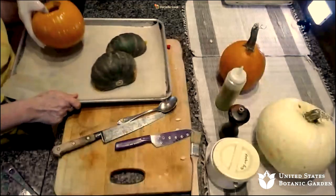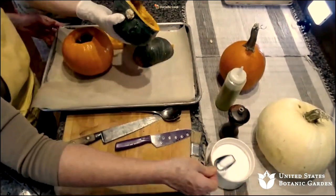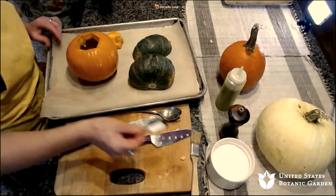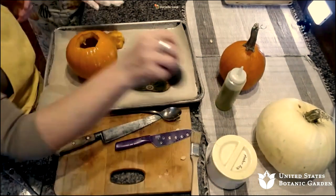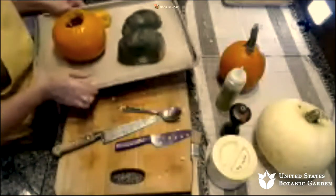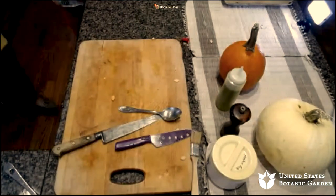Yep. In the oven, this will get nice and caramelized on the outside. But all we want to do is cook this a little bit, just enough to have it not quite as firm as it is now. This one will take a little less time to cook than these will. But we're going to talk about a total of 45 minutes by the time we do both.